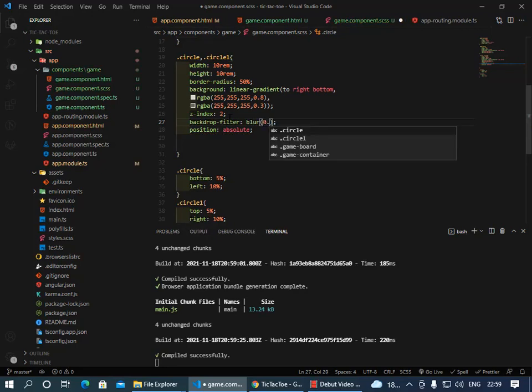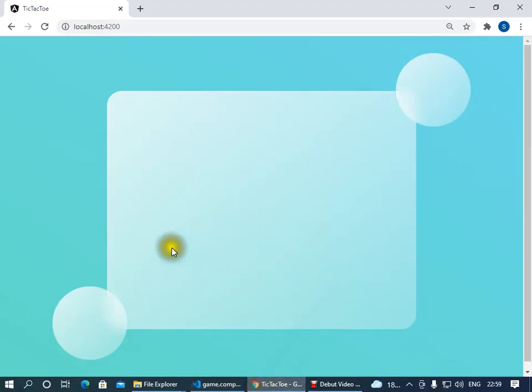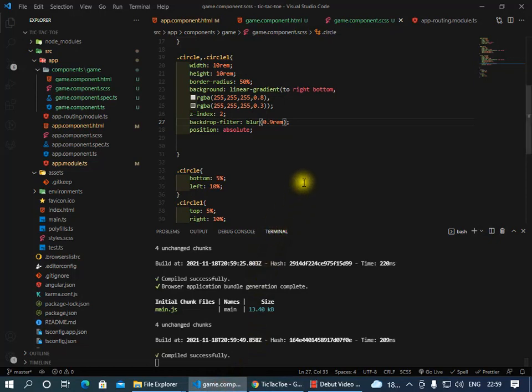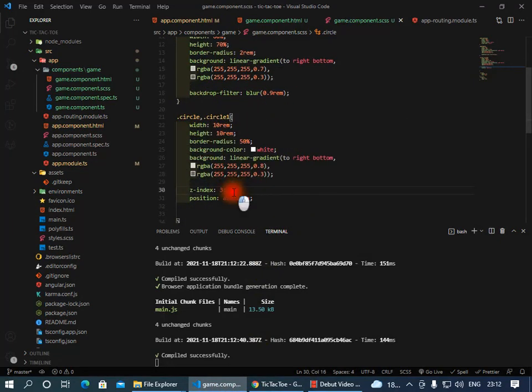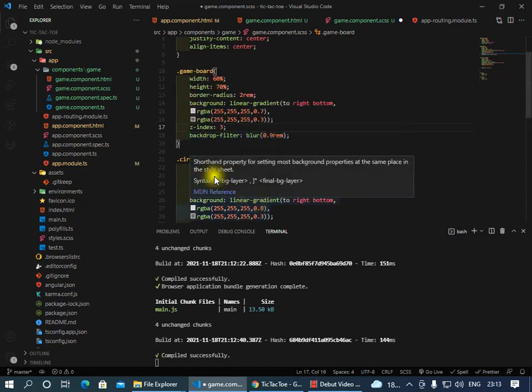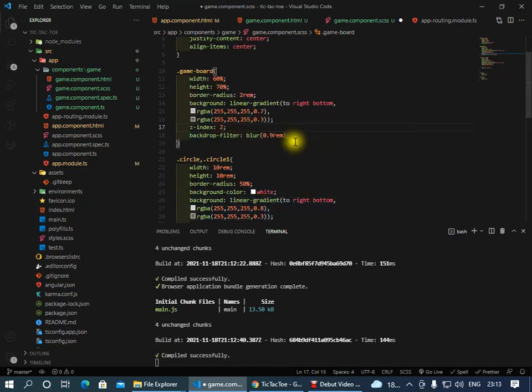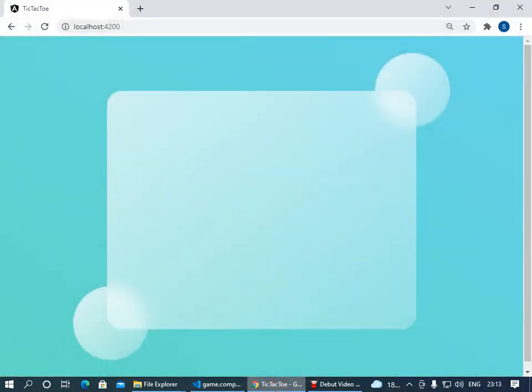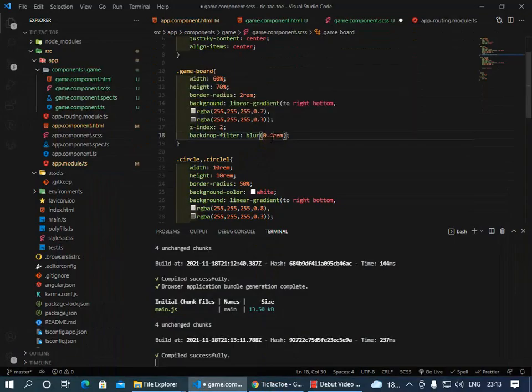So this is 0.9, and then that's going to be rem. Where did I go wrong now? Oh yeah, what I needed to do is remove this guy here and put it here, so that the board is on top of those circles. Even if I make it 2, let's check how it looks. Let's just reduce that to 4ish. And then we've got a slashes view for our board.